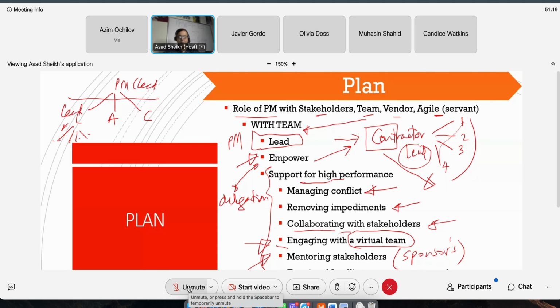The PM is also going to help in arranging for team training. If the team needs any kind of training, they will facilitate or help or connect them with the right source for this. In some projects, like I said, the team members may need that, and the resource managers are mostly the ones who are assisting the PM in that respect.